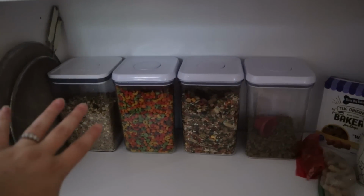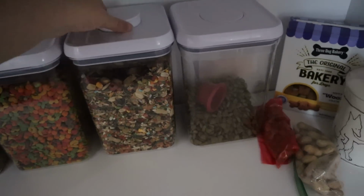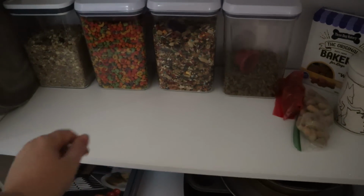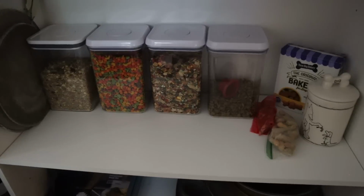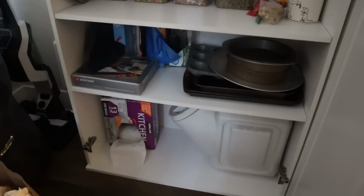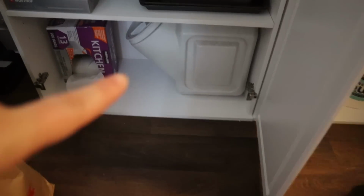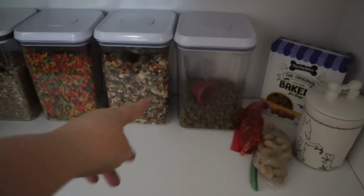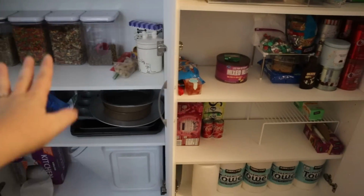And then these are some OXO containers that I got, that you just press the lid and pull that out, and that's for all the animal food. And I left the space in front of it empty so we can put the bowls up here, just open the containers, put the food in, and take the bowls away, and then they have their treats and stuff. And then we also have, hello Baron, we also have this container down here, which is where we put the dog food. Like we have a small container here for dog food for daily use, but then that's all the extra because we buy a giant bag of it. So that is the pantry closet.